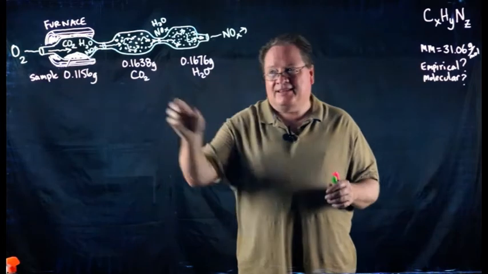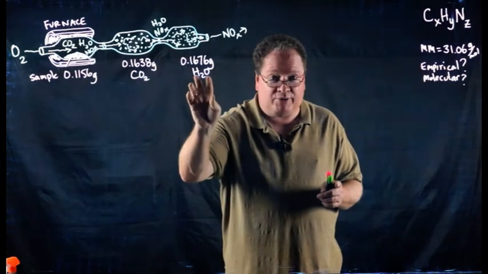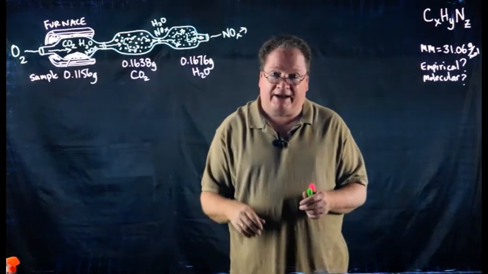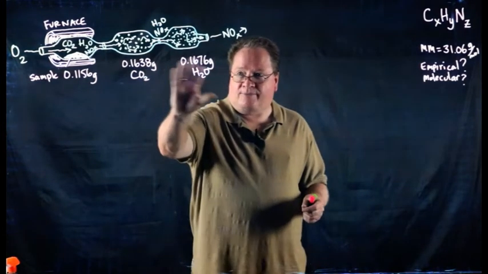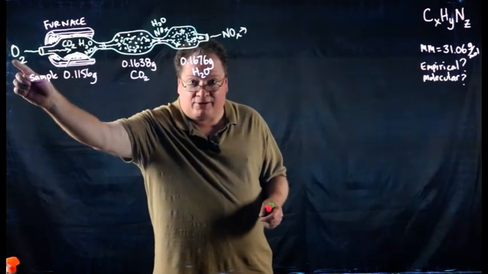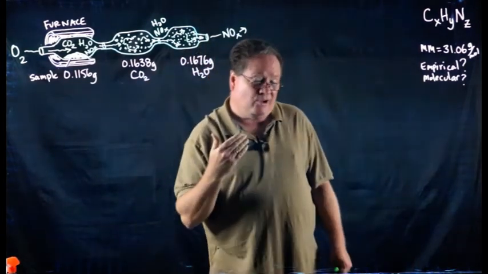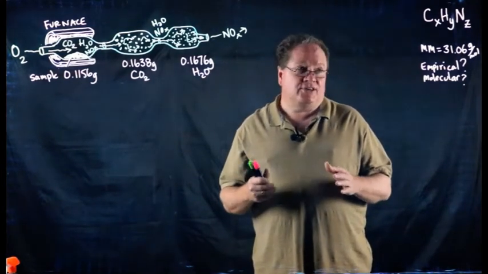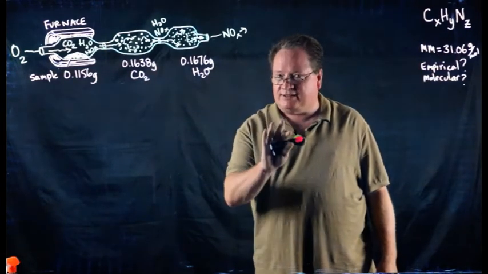Well, remember, this isn't pure carbon that you're catching here. This is CO2. This isn't pure hydrogen that you're catching here. It's H2O. And this is NOx, even though we're not going to worry about how much we got of it, at least not right now. So the point here is that extra mass that you seem to see over what you started with came from that O2. That O2 that came in is a lot of the mass that you see here and here. That's kind of problematical for us because we need to figure out what the ratios are between these elements, not with oxygen added. So we're going to have to deal with that, but I'll get to that.